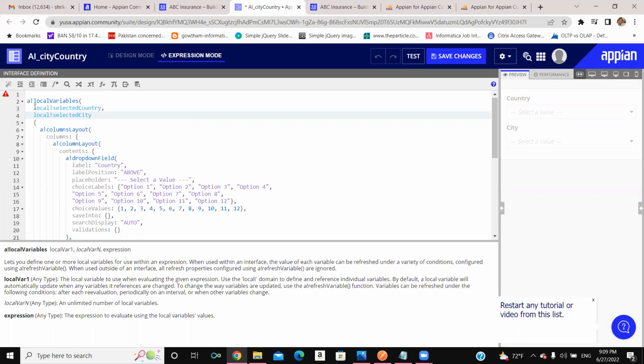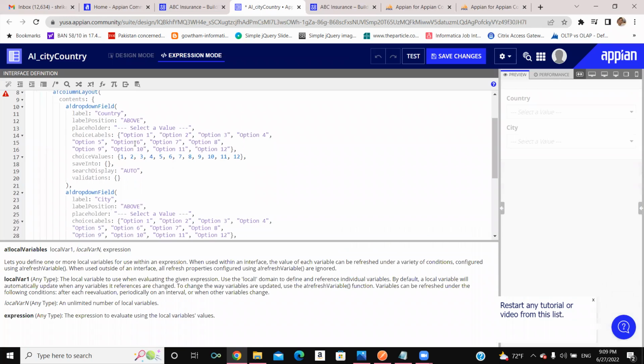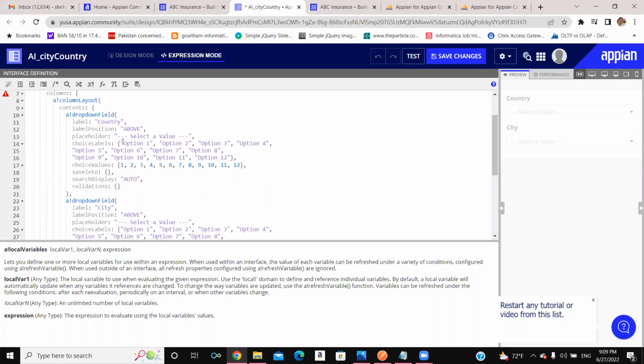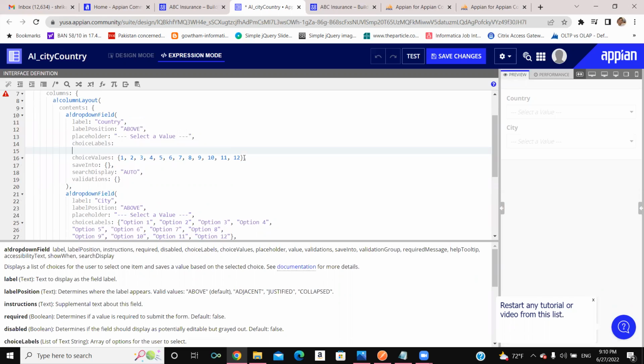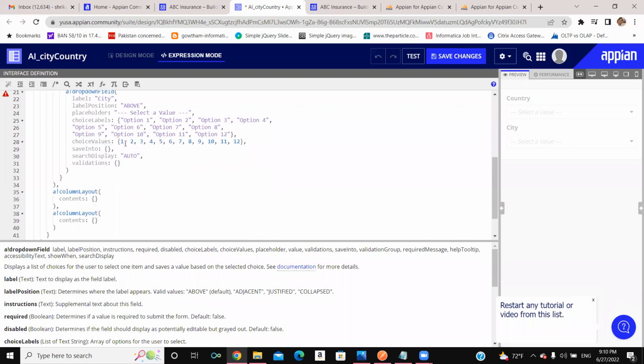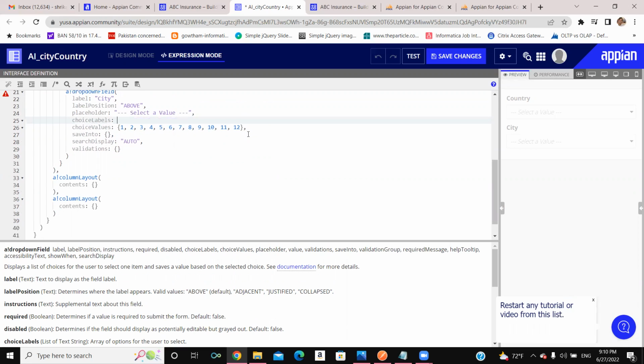These two variables I'm going to create, and now I need to make some changes in the choice table. Delete the default configuration.